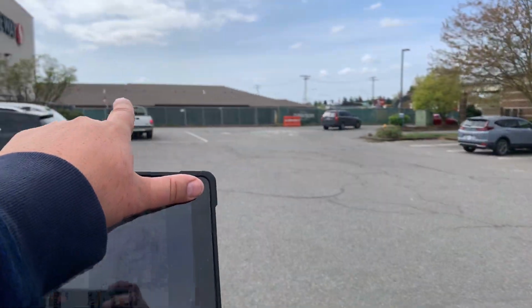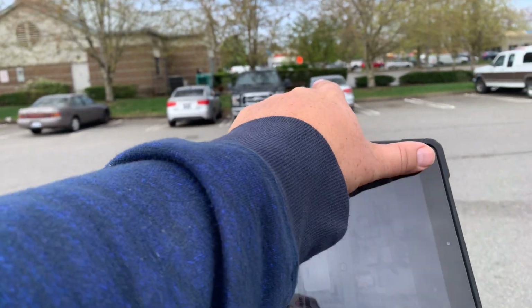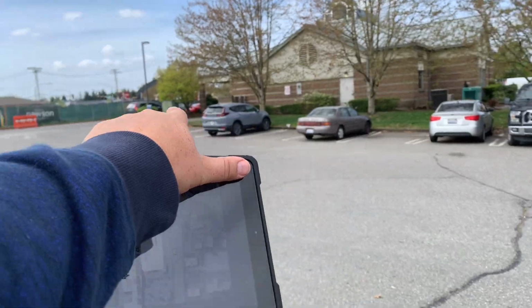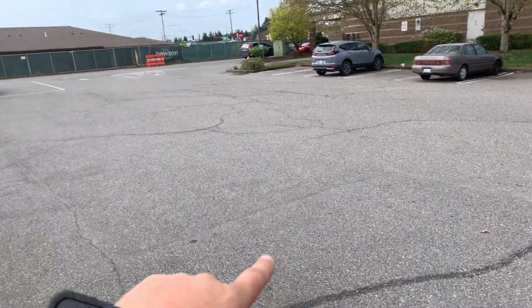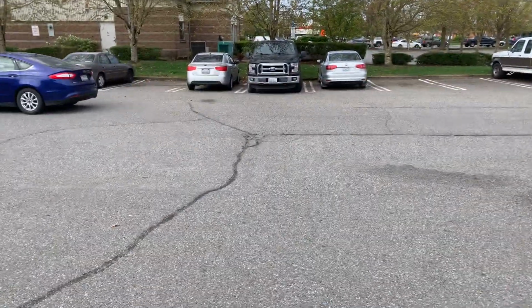So this drive aisle here is pretty damaged. We got 1, 2, 3, 4, 5, 6, 7, 8 stalls here. At about 8.5 stalls, we'd come from the edge of the stalls into the drive aisle, come out about 75% of the way over, and remove this entire area.